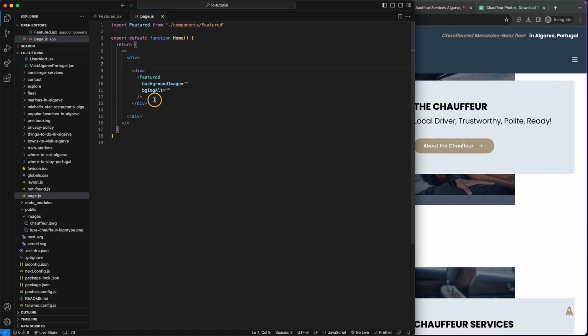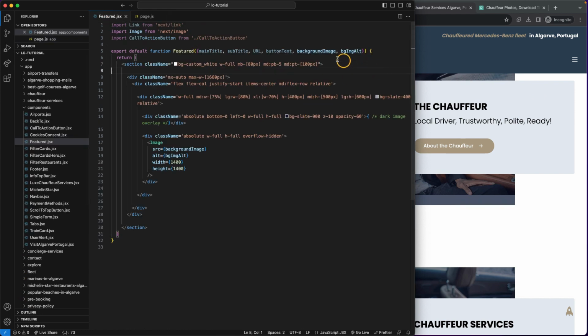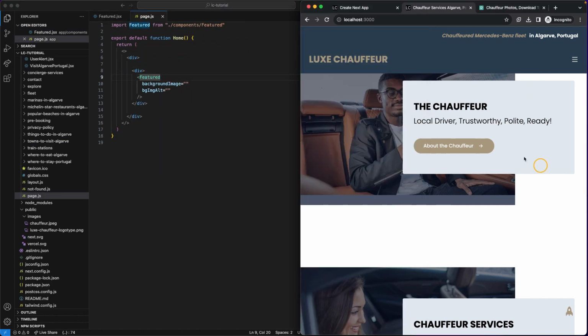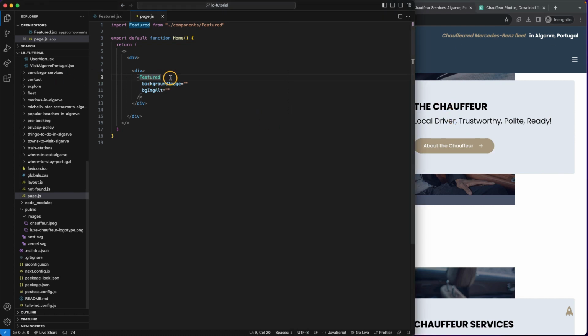And this means now I have the background image and we have other properties. So I better copy all of them. So we have the main title, the subtitle, URL button. Okay, so I'm going to start with top to bottom because it's more logical. So main title, subtitle, and so on. So let's call main title.